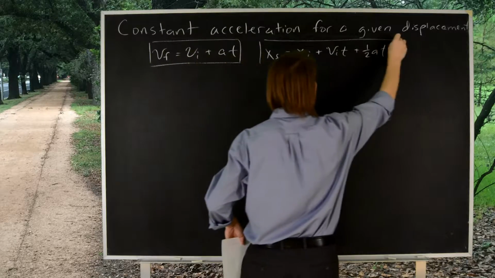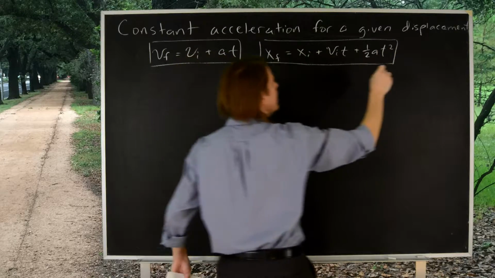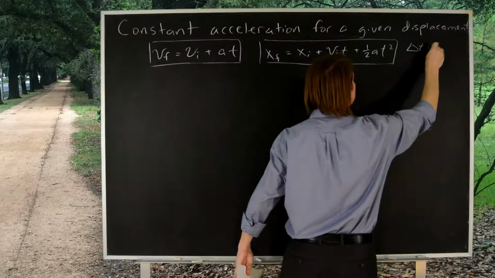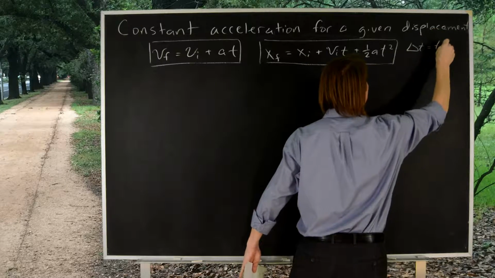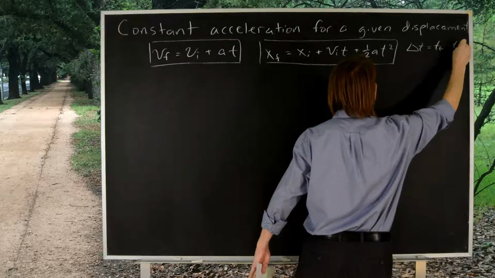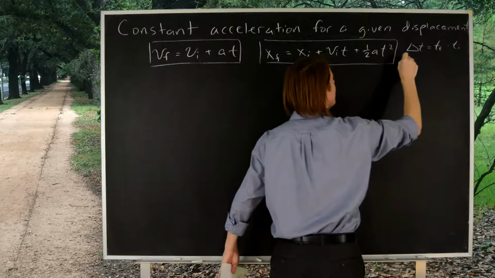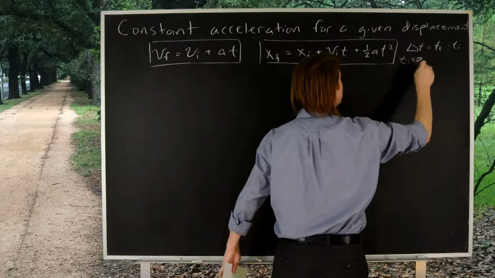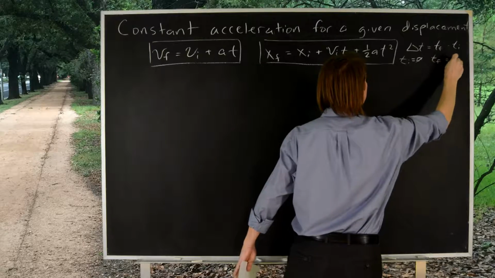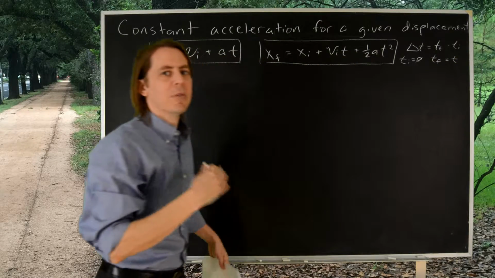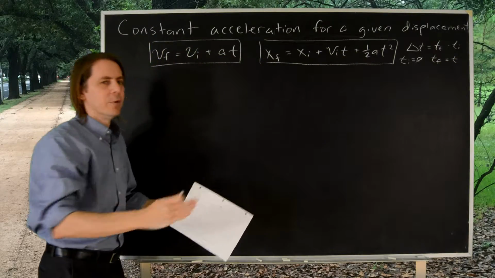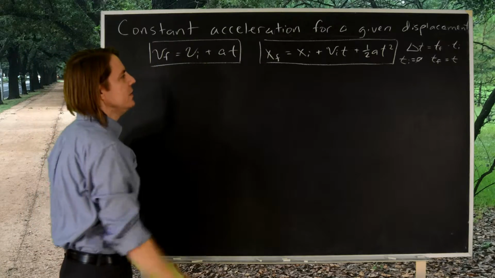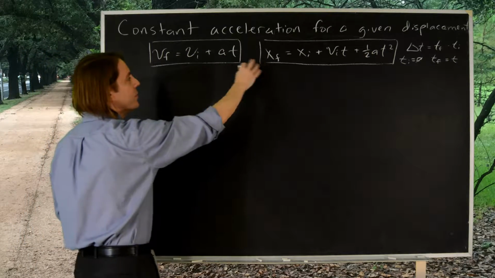That's the other one. And keep in mind, these mean delta T equals the final time minus the initial time, as always. But often when we write these, we say the initial time is 0 and the final time is just T. We're thinking about the time from the origin up to some time T. So that's why we don't see delta T's. Anyway, this is what we use to solve a lot of problems.